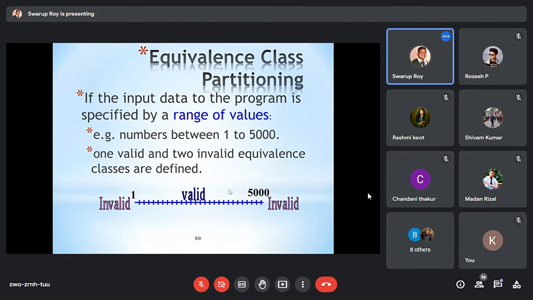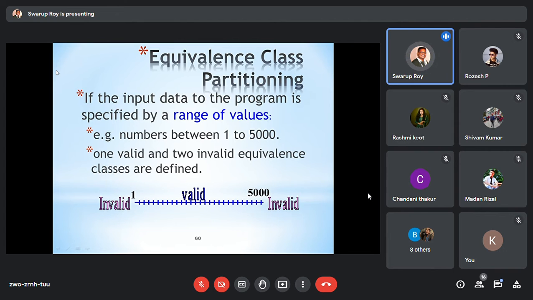For example, if the input data to the program is a range of values, say a number between 1 to 5,000, then beyond that range we consider it invalid.